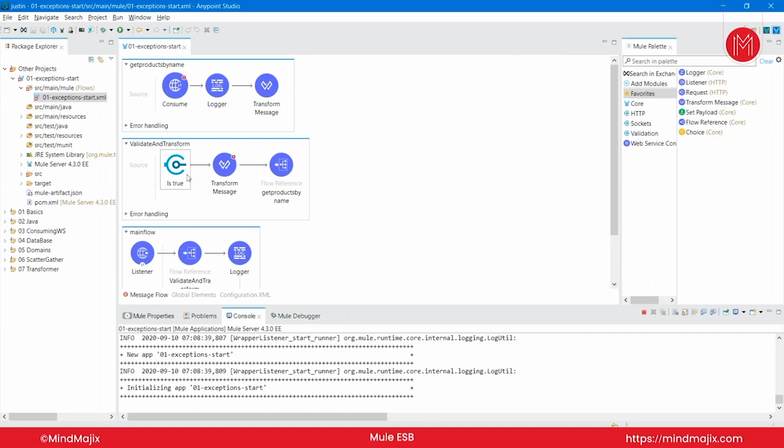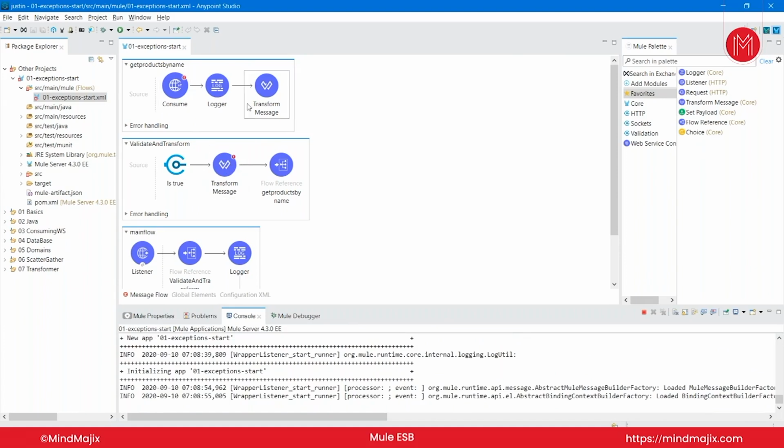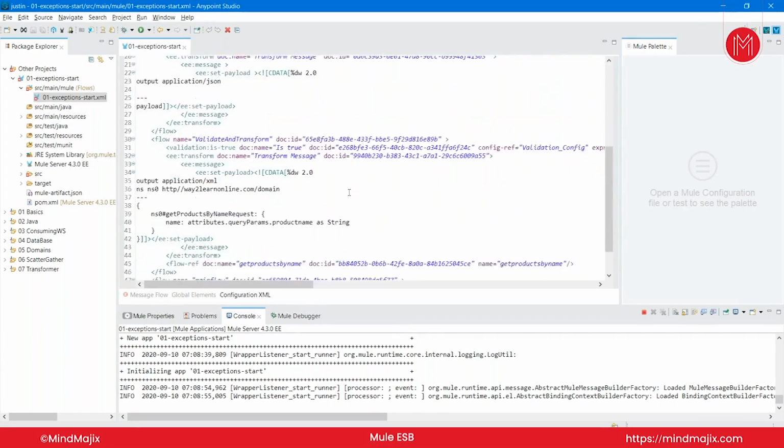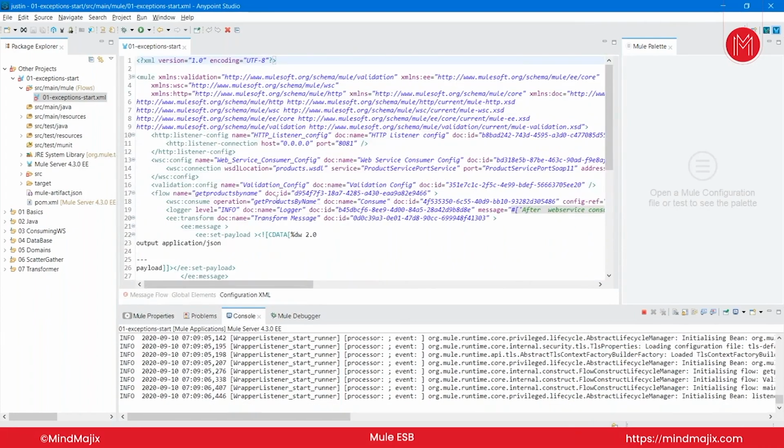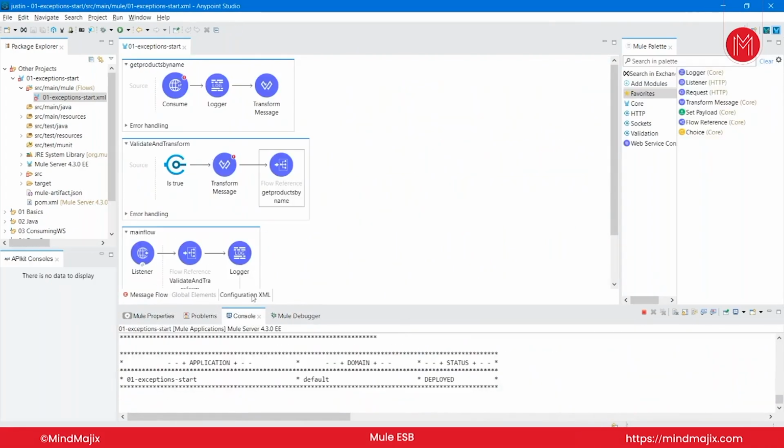One more interesting thing is, if you see an error at the component level in the UI of this first page, that means in the graphical view, just go to the configuration XML and see, is there any real error? This is the main file that my Mule runtime will read, not this message flow tab.